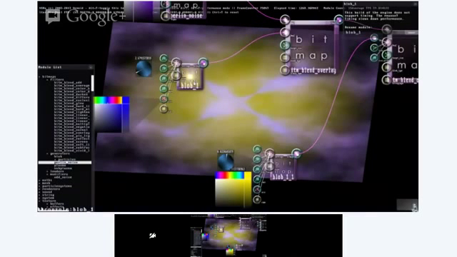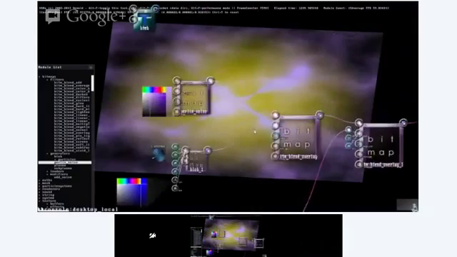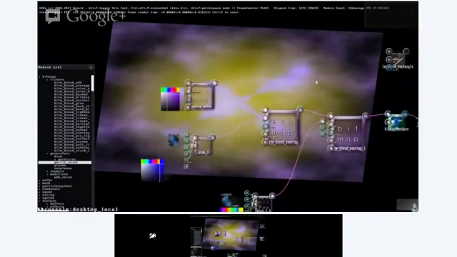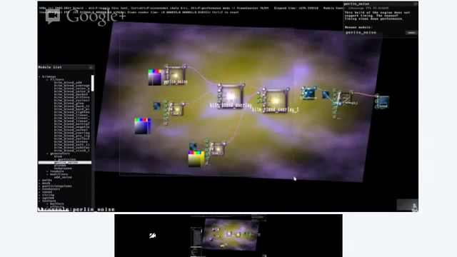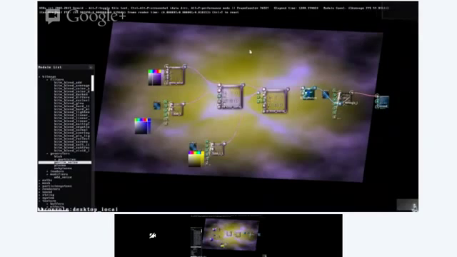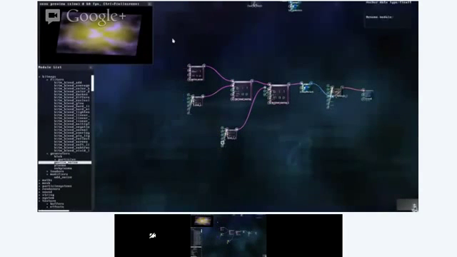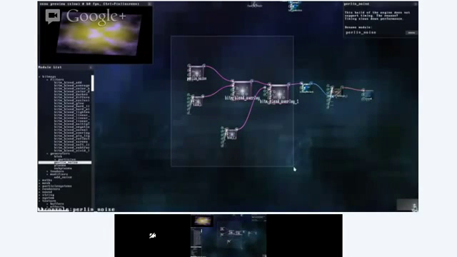Okay. So to recap here, these modules are all happening on the CPU. So let me show you that again. These modules, the bitmap modules, are all happening on the CPU. So be careful with connecting stuff to them. It will really be slow.